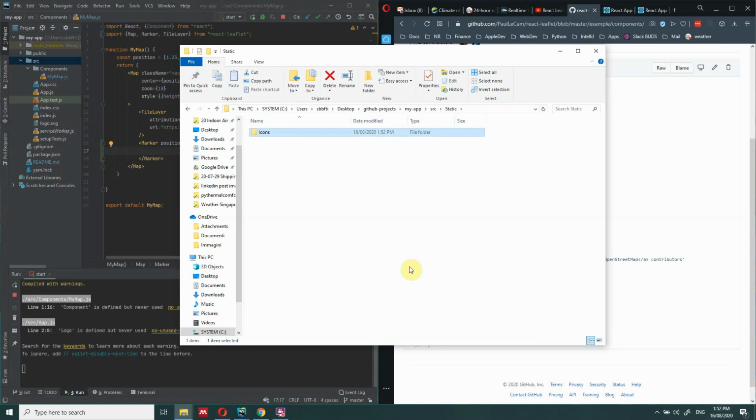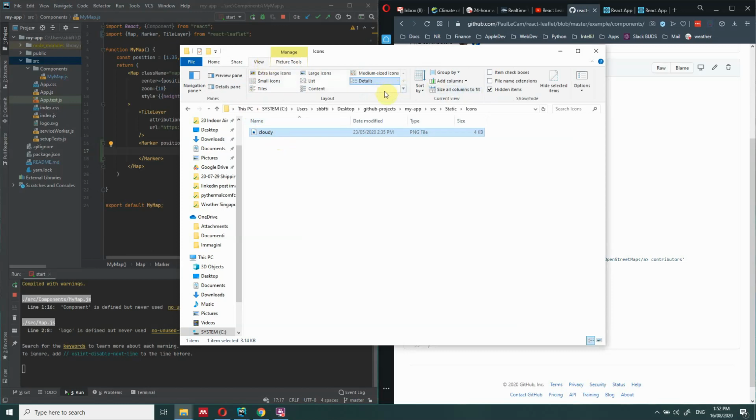It's a good practice because later you might have images, so you want to keep icons separated from images. Technically, at this point, you could even put the icon straight away inside the source folder, but I would suggest you keep it organized, so later in future, if your app is going to be increasing in size, it's going to be much easier to maintain it. Okay, so inside the icons folder, in my case, I'm going to just drop an icon that I previously created. You can download any PNG that you want from the internet. And just to show you how this looks, it's just a cloud, okay? So you can even add more than one.